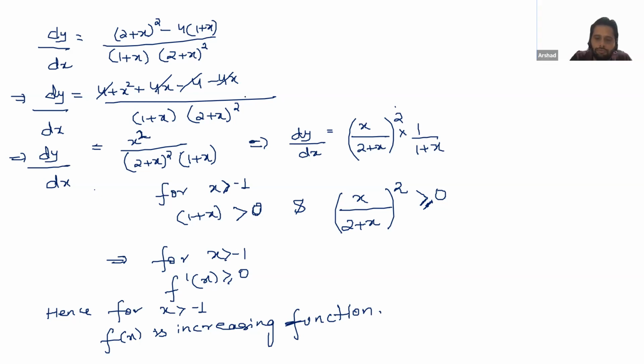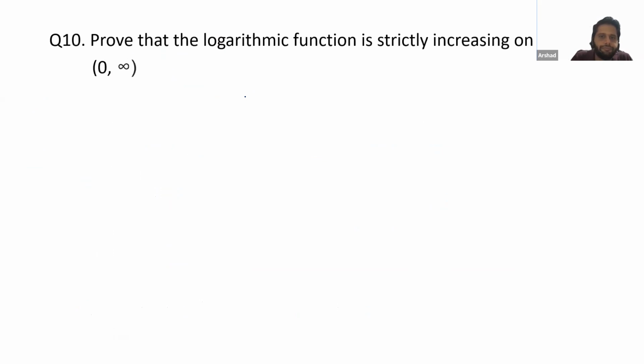So we are going to start the next question. If anyone is left, please let me know and start this question. Prove that the logarithmic function is strictly increasing on 0 to infinity. So the logarithmic function is what? y is equal to log x. The interval is already given. So please check for this interval whether this function is strictly increasing or not.